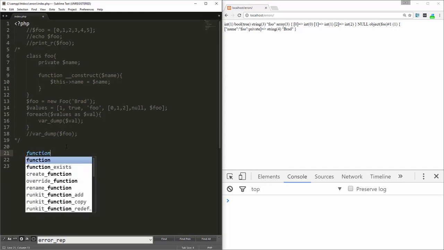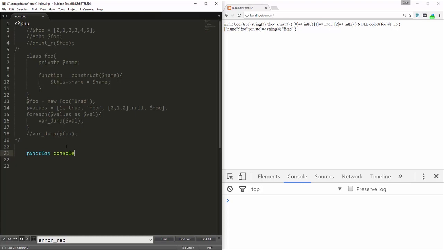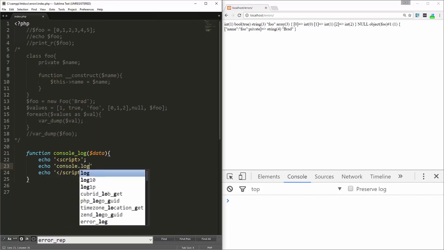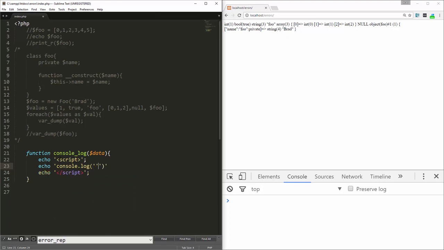You can set up a function, and let's call it console_log, and let's pass in here the data we want to log, and then we can echo a script tag, and then in here we can echo console.log, and in here we want to concatenate a function.